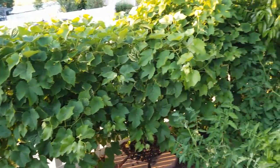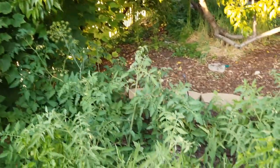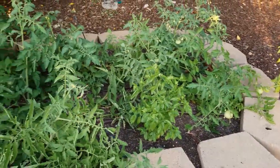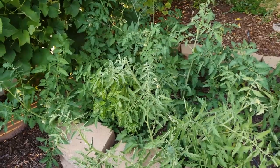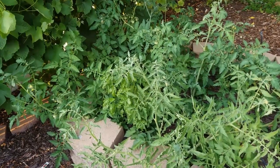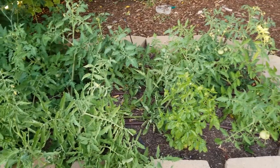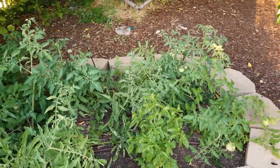All my grapes that need to be cut back. And then here are my non-staked tomatoes. This is another area where I should stake the tomatoes. They would do so much better, but I never end up having the time or the energy to do it when it needs to be done. But as you can see, I'm starting to get a crop. They're nowhere near ripe yet. It's mid-July, so these are also quite far behind.